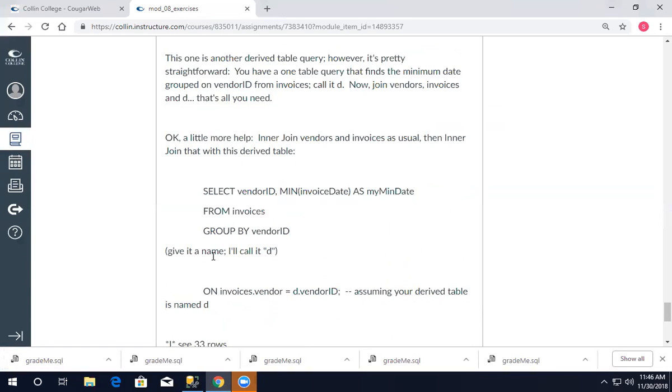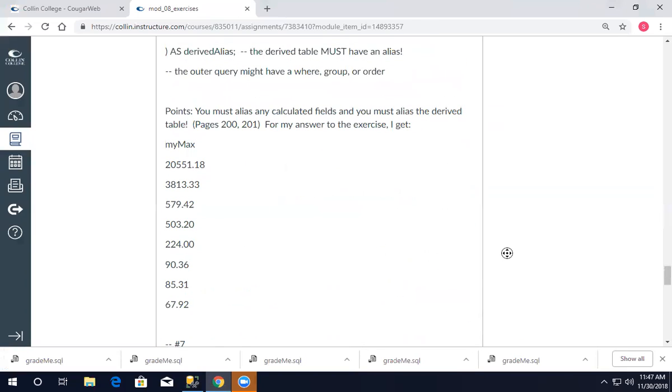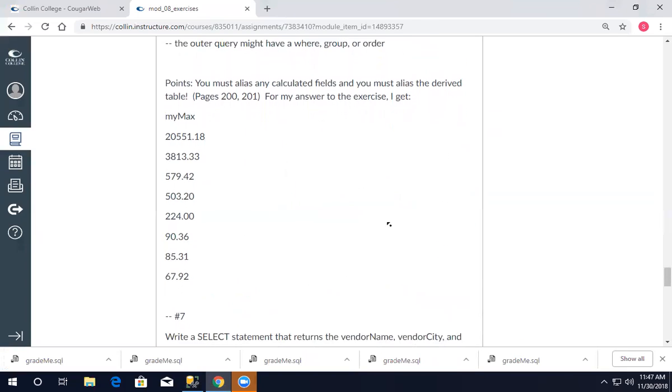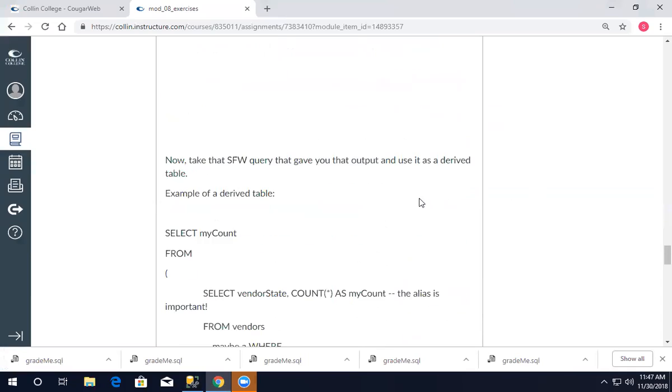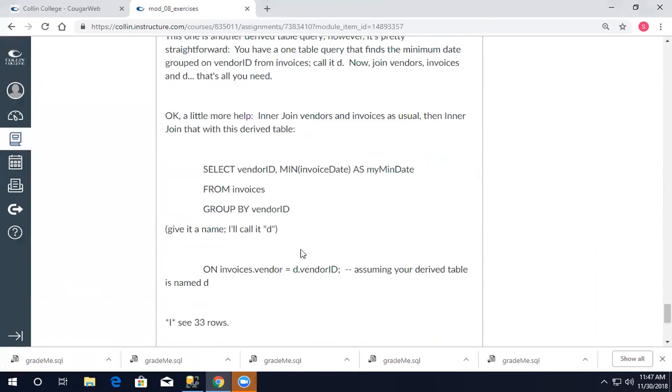You don't have to call it D. I have to give it a name. I usually call my derived tables D. And basically, now I'm going to do an inner join on this, on invoices. Now, what did I do here? It should be vendor ID, not vendor. It's giving me an error, like invalid vendor ID.